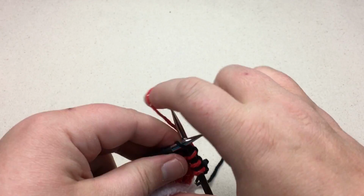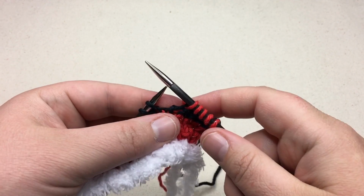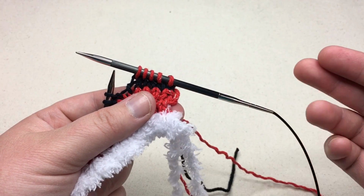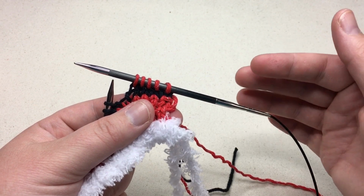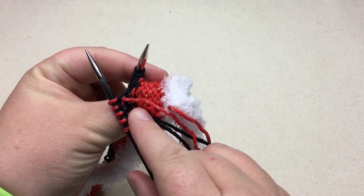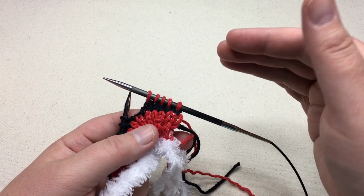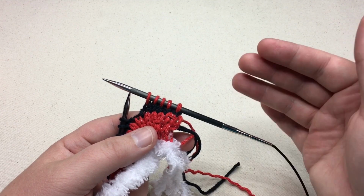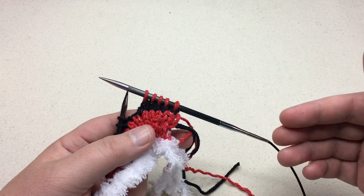Now, once you've done that, you will be ready to go on the 10th row, which is where we increase, and then we'll repeat that 9th row. The 11th row is a repeat of the 9th where we just purl on the back. So you're always purling on the wrong side here, and then you're going to increase. So really, you're doing the rows 8 through 11, just as you did on rows 2 through 5, and then you use that repeated last 2 rows again, just like you did earlier.